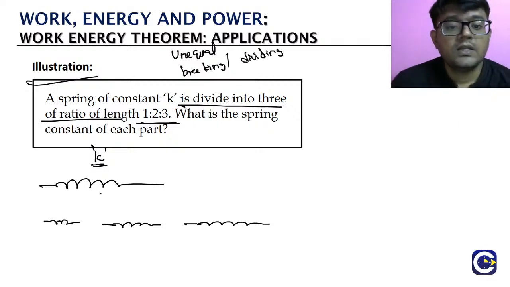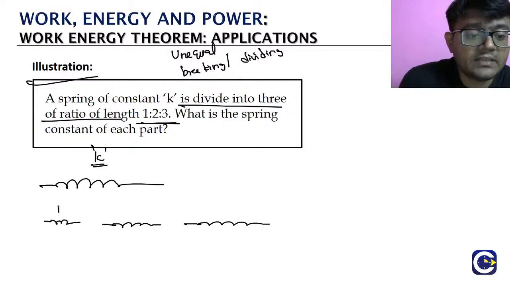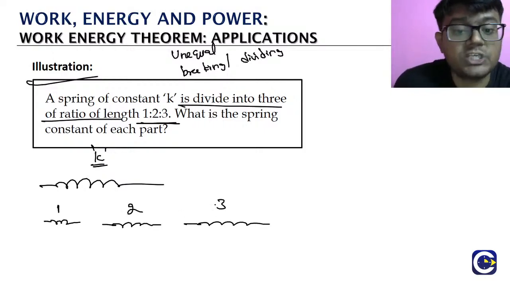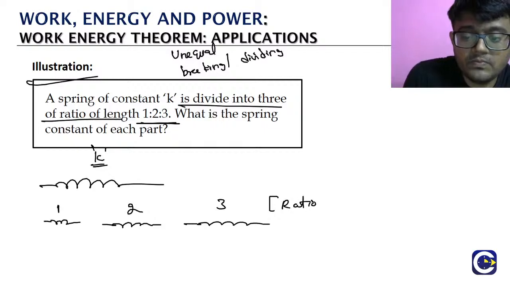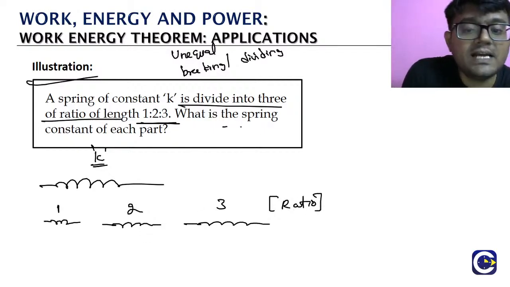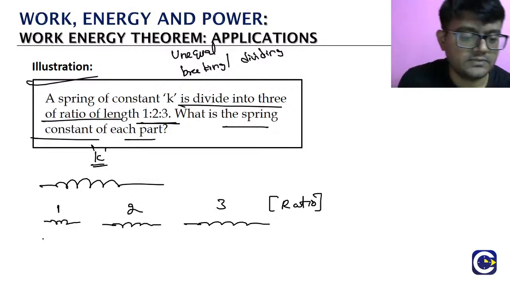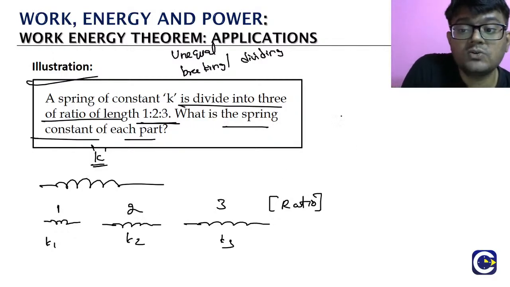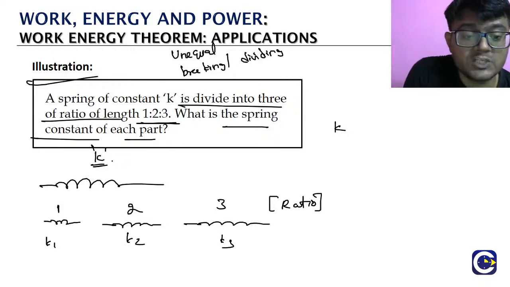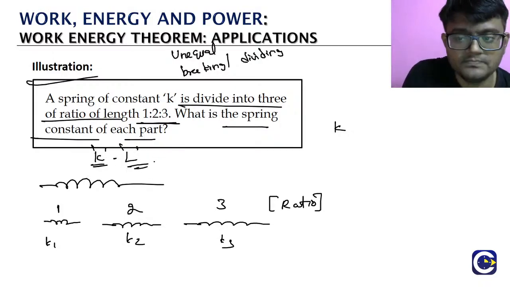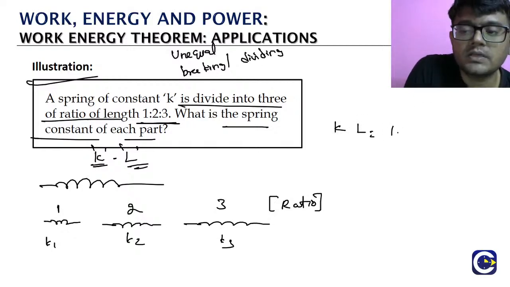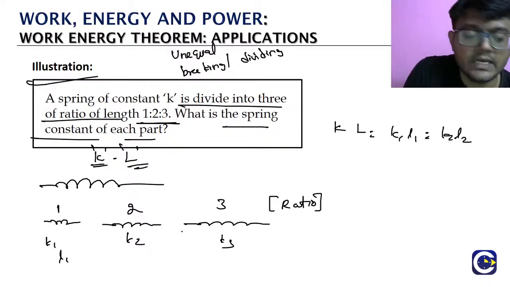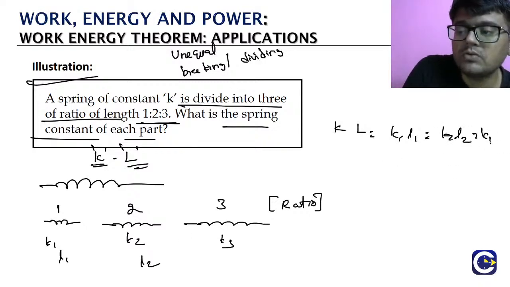Okay, this is having a length ratio தான் கொடுத்திருக்காங்க, 1:2:3 ratio. ஓகேவா? What is the spring constant of each part? இப்போ என்ன சொல்லலாம்? k1 k2 k3 ன்னு சொல்லலாம். Remember, we have the formulas. What are those? The spring constant of the original spring into அதோட length L ன்னு வெச்சுக்கோங்க. Its length will be equal to k1 into the length of this series L1 ன்னு வெச்சுக்கோங்க, k2 into L2, that will be equal to k3 into L3.